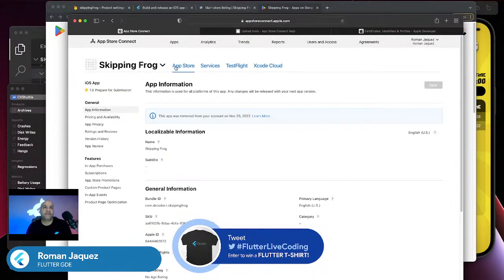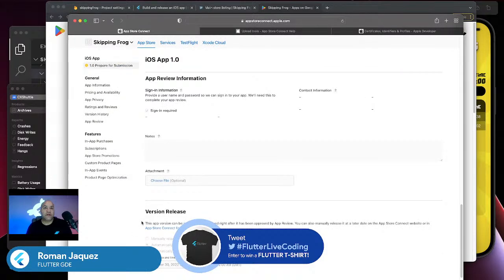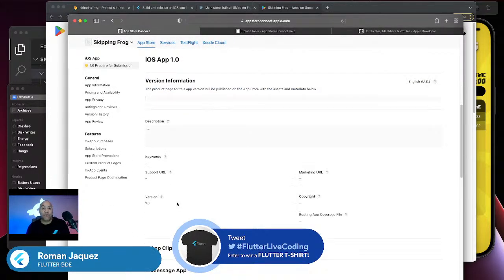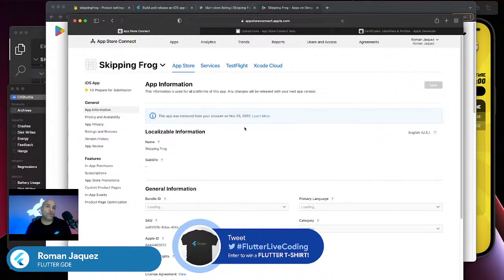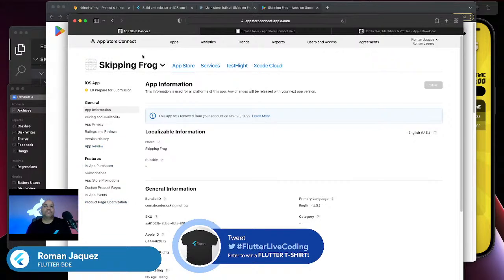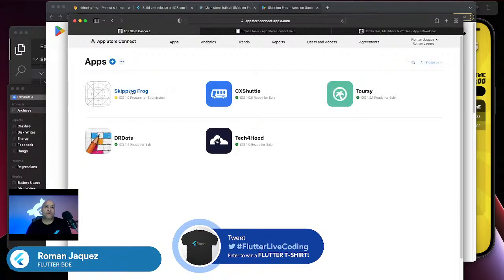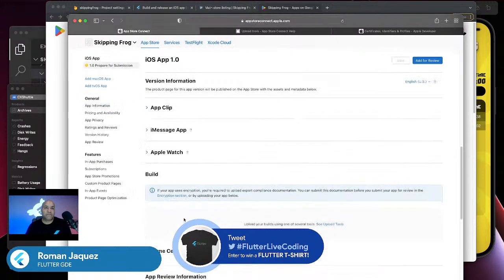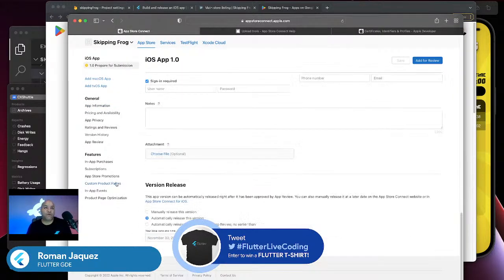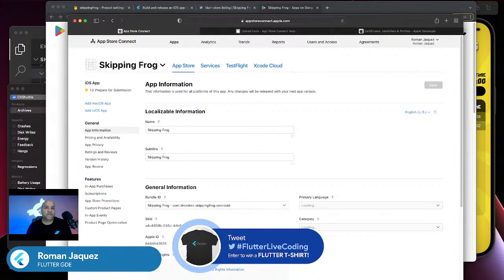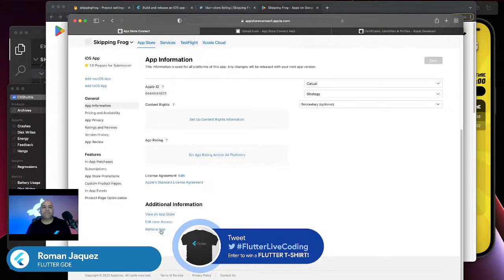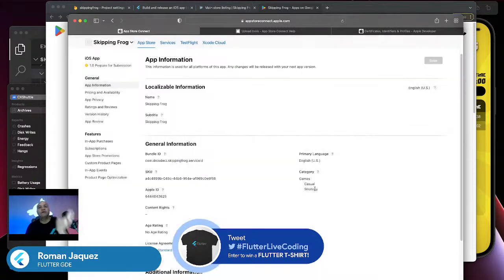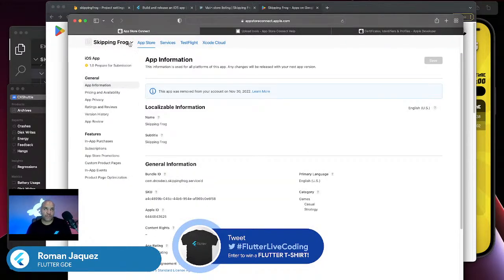That's okay. Perfect. I'm just gonna come over again, go back to the prepare for submission. All I'm gonna do for now, you're gonna see it with a different name. That is the only issue here. For example, if I come over here, let's just completely remove it. I'll click Skipping Frog. I say prepare for submission. If you scroll all the way down to the app information, scroll up, this is remove app. So I'm gonna remove it. I'll say remove.